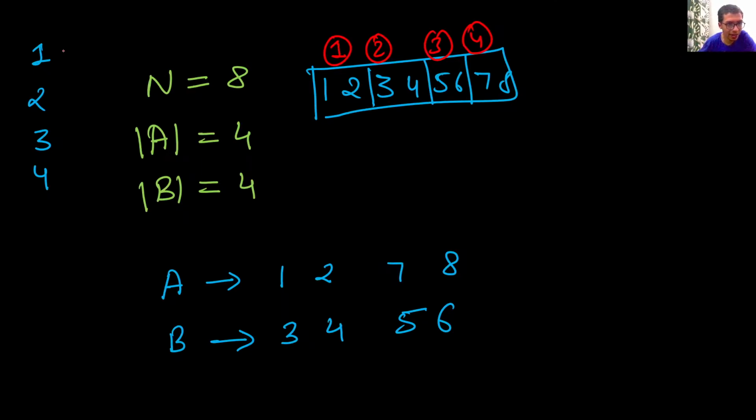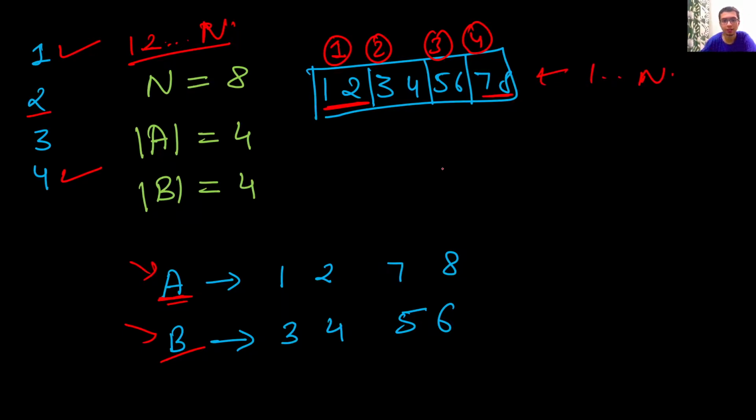Now we have already seen that the first case and the fourth case are true. Now let's try to verify the second case, that is, all the numbers from 1 till n should be there after combining the elements of A and B, right? Now A is basically the first part and the fourth part of this range from 1 till n. B is basically the second part and the third part of this range. So we are using all the numbers in this range, hence even condition 2 is satisfied, right?